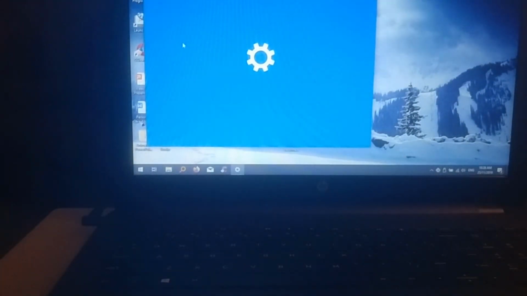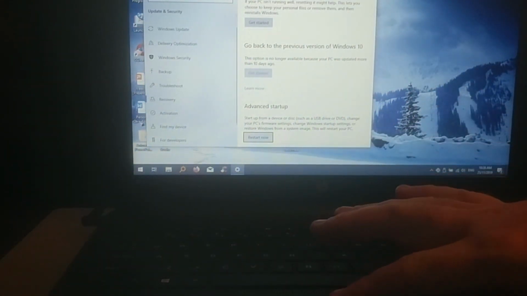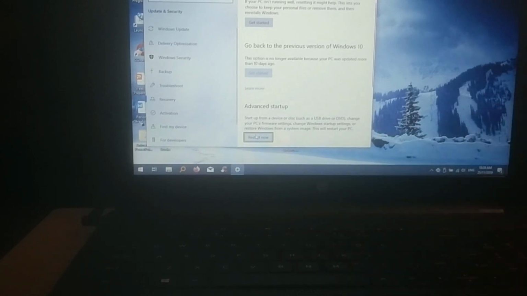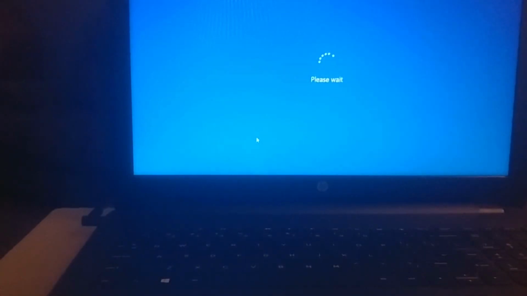Back in the old days, you used to just press a key when it was booting up. Windows 10 does like make things difficult. So it says here, start up in. From a device, here's the one we want. And if I'm lucky and everything goes well, this should be the last I see of Windows 10 on this machine.